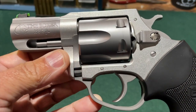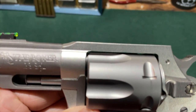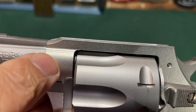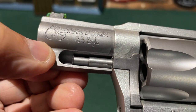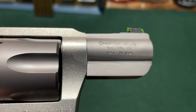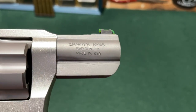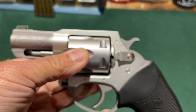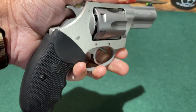When it comes to fit and finish, you don't have to look too hard to find things that indicate this is a budget revolver. There is a machining mark groove in the frame, and the transition between the ejector shroud and the barrel is a little bit wavy. On the other side of the ejector shroud there's another wavy line. You'll notice little things like that which tell you this is not an expensive top-of-the-line revolver, but for a lot of shooters, it doesn't have to be — it just needs to be functional.